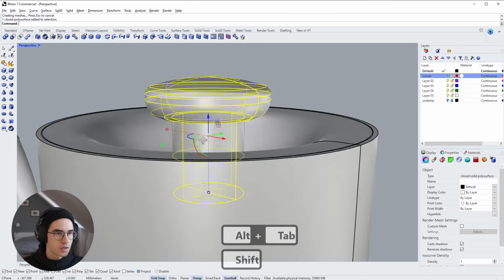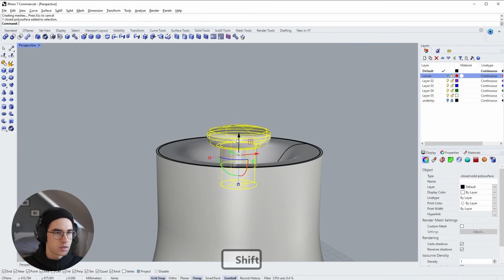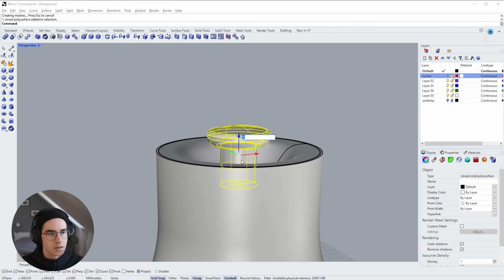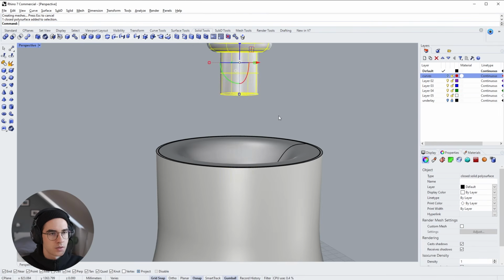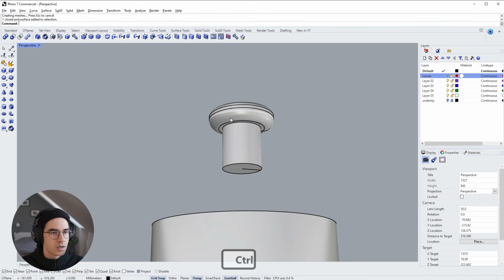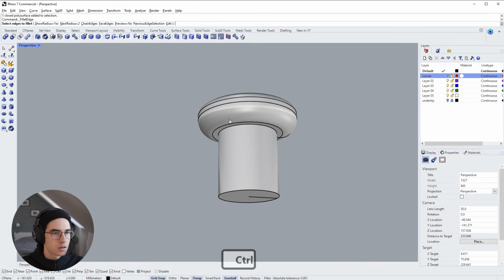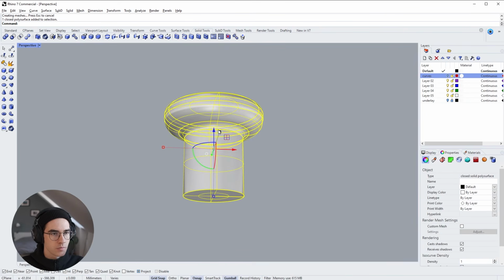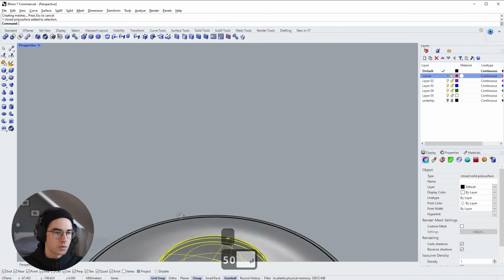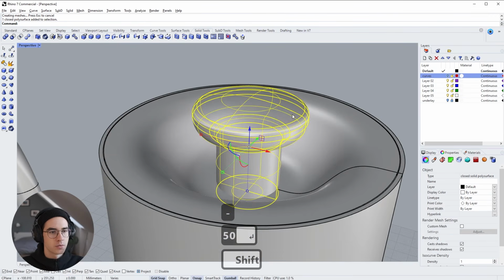Next, I want to add some on the low part. So again, this is one of my tricks that I do, just hit the arrow here once, go up 50, and now you'll be able to see underneath. I think 2 millimeters for the low one. Let's see, this should be fine. Now I can click again and type in -50 in order to move it down to the original position.